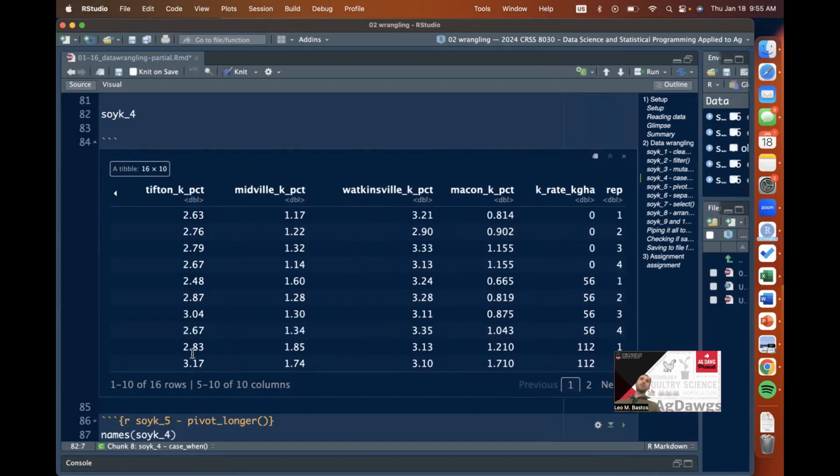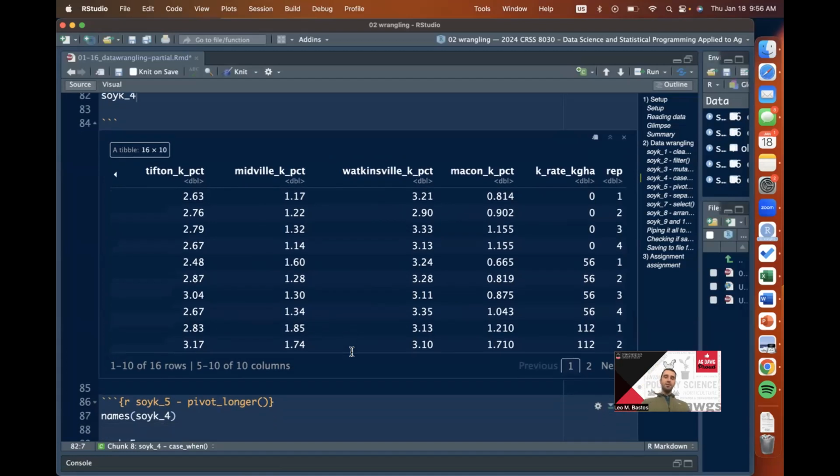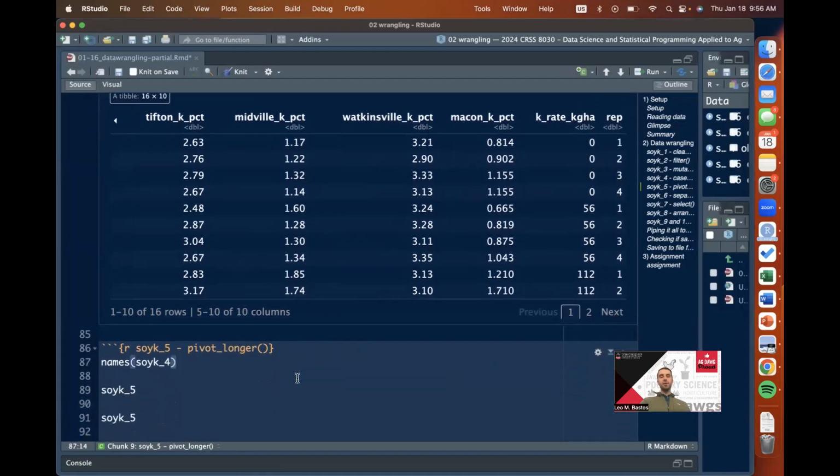In the columns, right? So it is in the column names. If you read the tidy data concept, that is not tidy data, right? Because you have information that you need in the columns where it should actually be in rows under a column, right? So the next step here is basically us bringing this information from rows to columns. I'm sorry, the opposite, from columns to rows. So we have a column that has the location information that we can use after that.